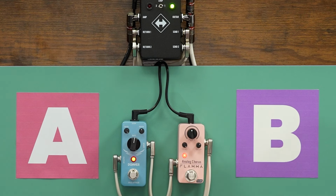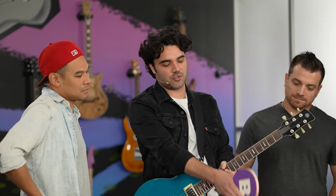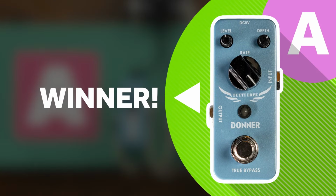So being the one that had a little bit different opinion, what do you like about B? Explain yourself. I will, because I was firmly in the A camp. But as I thought about it more, these are maybe beginner pedals. I feel like you can go less wrong with this because it's a less extreme version of chorus, and sometimes less is more with chorus. All right, the Donner is moving on.